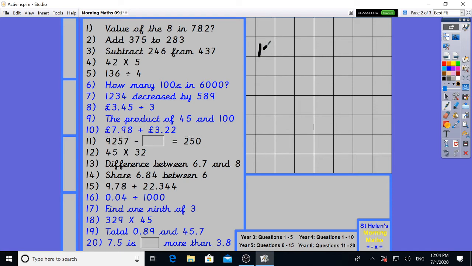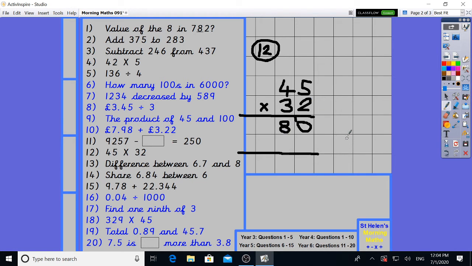Question 12. 45 times 32. Let's do long multiplication. If you know what you're doing on this, the idea is you get them right every single time. That's the first challenge. When you're getting them right every single time, then you start getting your speed up. You could get very fast on these in the end. But for year 5, I'd be very happy if you can just solve these long multiplications.